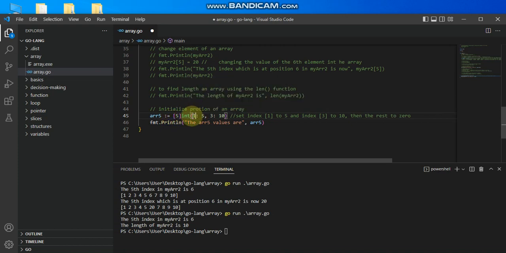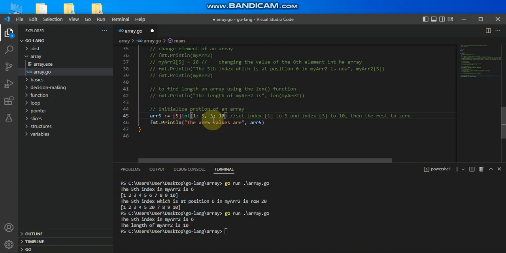If I only initialize two of the values, the one in index 1 and the one in index 3, then the other members will be set to 0, because an array is set to 0 as its default value.